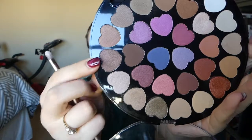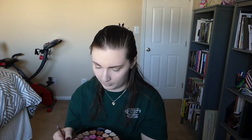Let's see. Let's go into this guy right here. It almost looks like a darker plum shade, to be perfectly honest with you, and I like that. So I'm going to take the same brush that I was using again, and I'm just going to put that on the side that I used the last shade for and put it right on top.